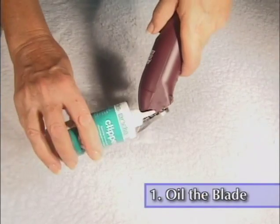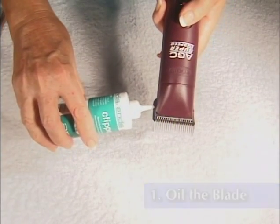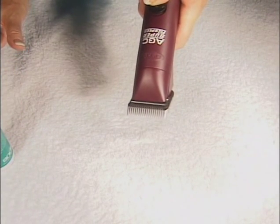The first way to cool a blade is by oiling. Oil the two rails located on both sides of the blade. Run the clipper for 5 or 6 seconds, and then wipe off any excess oil.